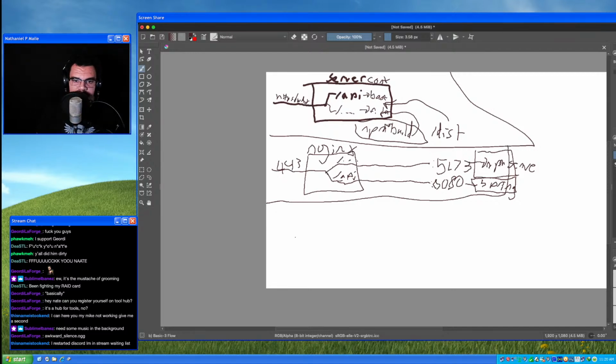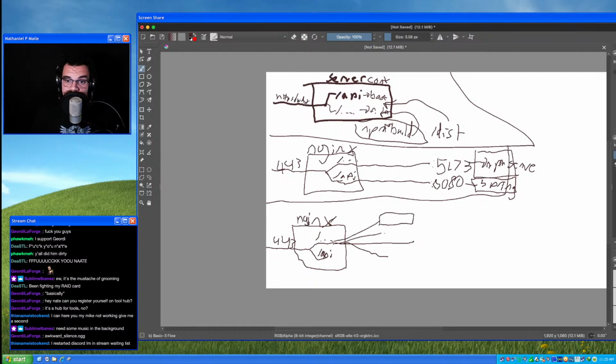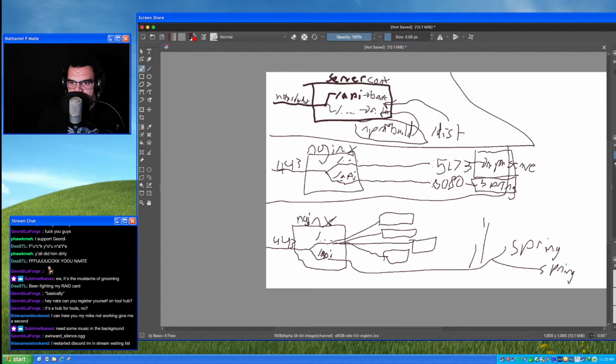This is how you do it if you were working for a company: you'd have a load balancer that, spoiler alert, is also Nginx. It accepts all the traffic on 443 and then splits it off to /API and /. Based on how many requests are coming in, it could send it out to any number of front end server containers, which are just copies of each other, to distribute the load. For /API it can send it to any number of Spring containers. I see. And this is how you do it at a corporation, right? Right. This is to handle all the traffic.